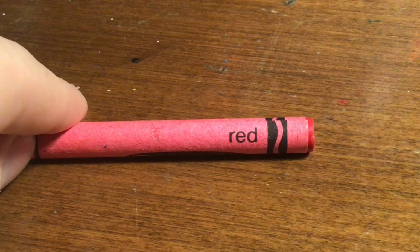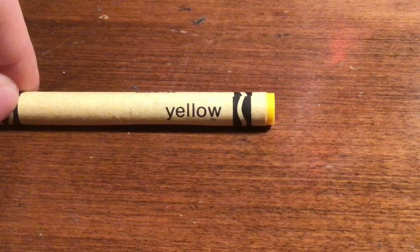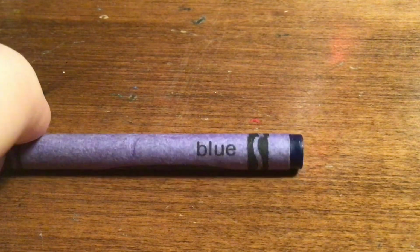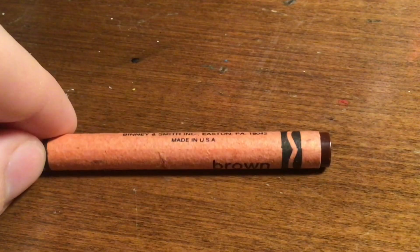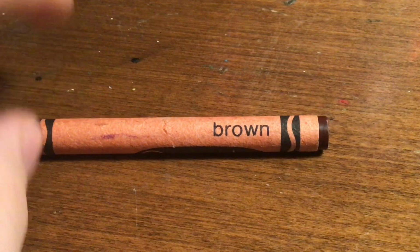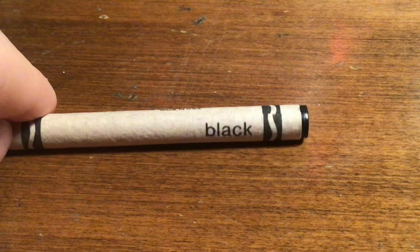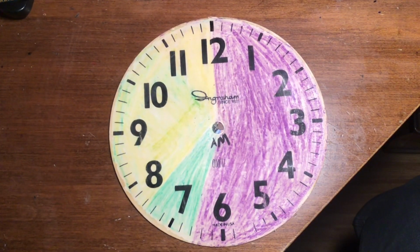First we have red, then orange, then we're going to use a little bit of yellow, then some green, then some blue, then some violet, or for the layman, purple. We're not actually going to be using brown. I didn't want to talk about my brown time on this. And then that swings around to the most important color in this, black. Black is going to be the most important color.